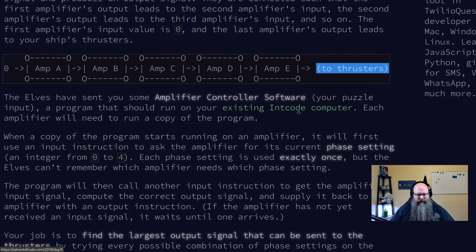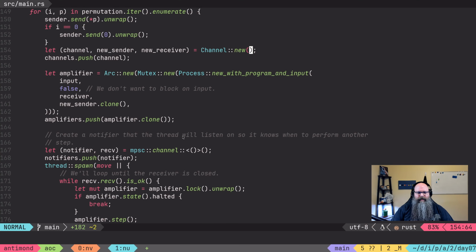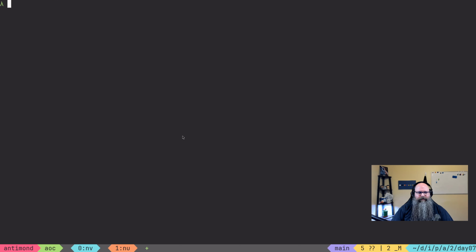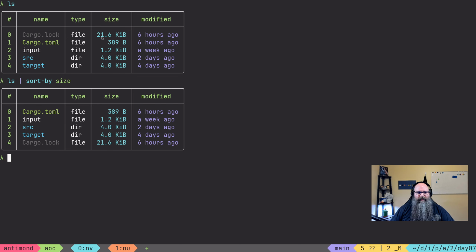Oh, I don't want to look at the code yet. I think I want to look here. Nope. Here. So if you've used a terminal before, you've probably done this type of work where you're chaining outputs and sending them to other processes, right? So here's a real simple example. Maybe I can just show it to you in my terminal. If I do an ls, it's going to print this stuff, and I can do a sort by size, and then that will give me the size, but maybe I want it from largest to smallest, so I call reverse on it, right?